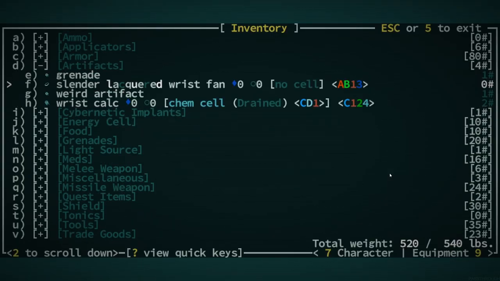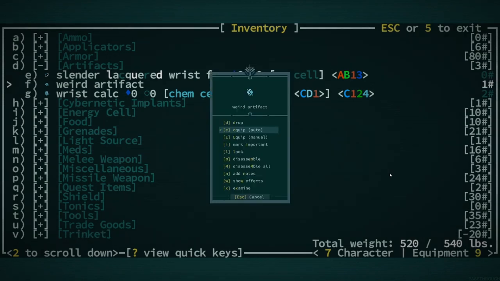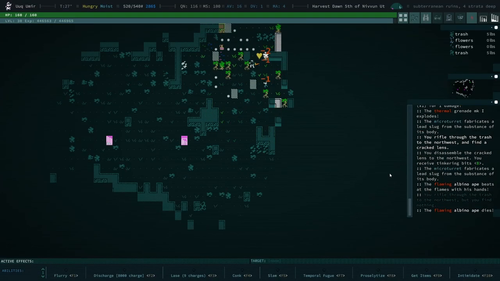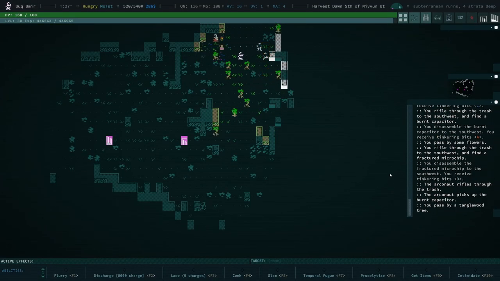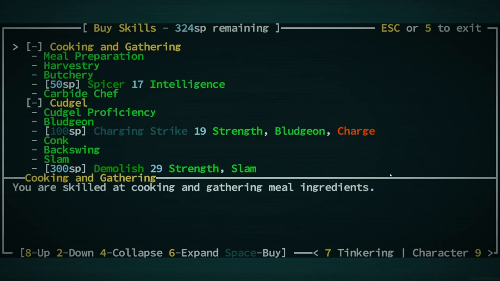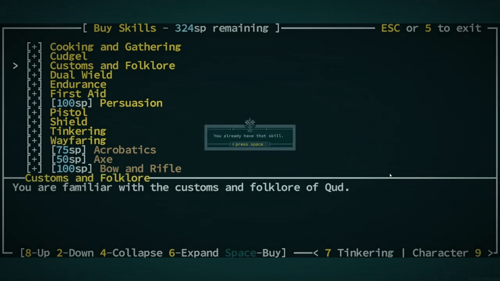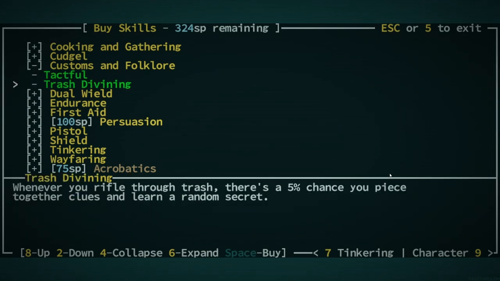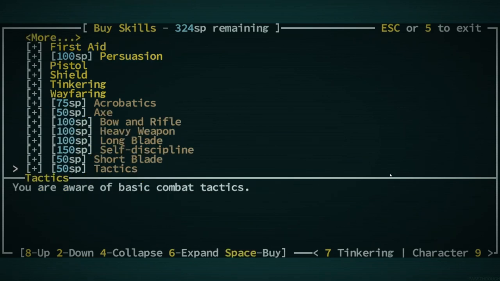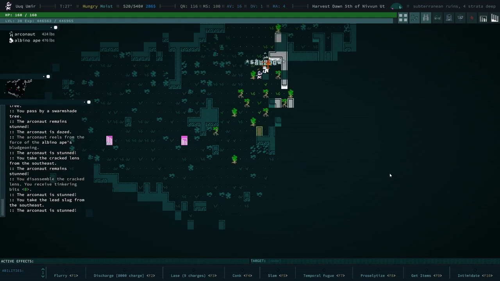Do we have a bunch of artifacts? Okay, we have some artifacts. Airfoil stun gas grenade. Time dilation grenade. There's a bunch of trash. You know what? I have quite a lot of skill points. I think it's time to take trash divining. Customs and folklore. Oh, I already have trash divining. Oops. Okay, never mind. Did I take that and then go back to Golgotha? That seems like something I would do.